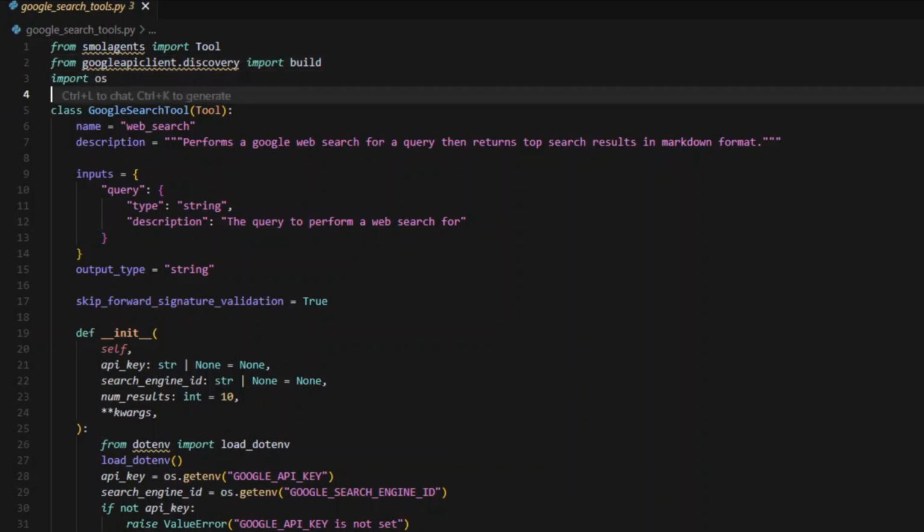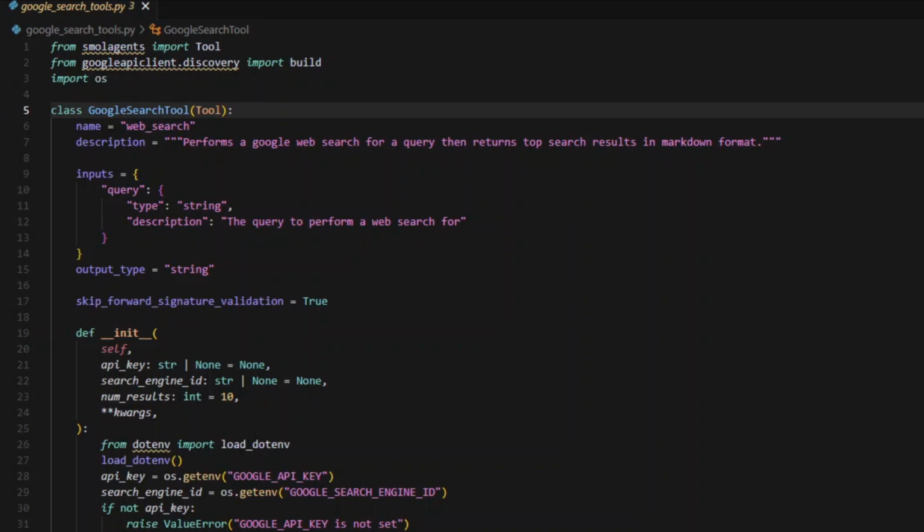First thing you're going to do, from smolagents, import tool. You import the necessary libraries from the requirements that we just installed. Then you create a new class called GoogleSearchTool, with tool in parentheses. And here what we're doing is creating our searching tool that we're going to give to our agent. So we need a name for our tool, in this case web_search. We need a description: our tool performs a Google web search for a query, then returns top search results in Markdown format.